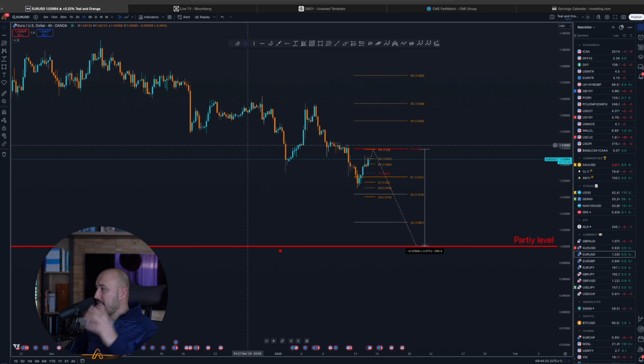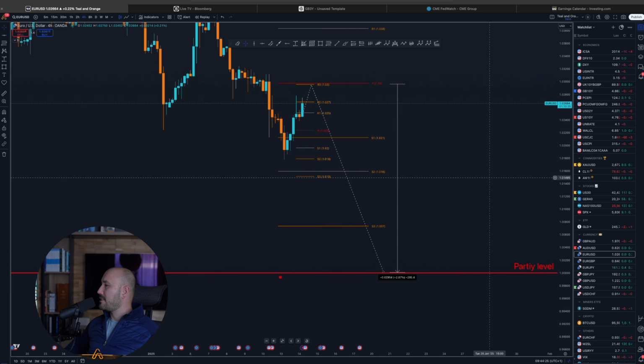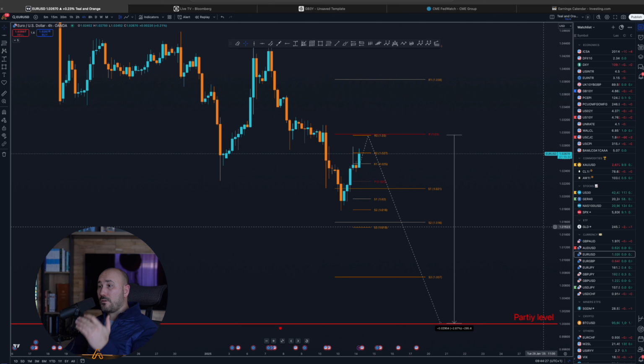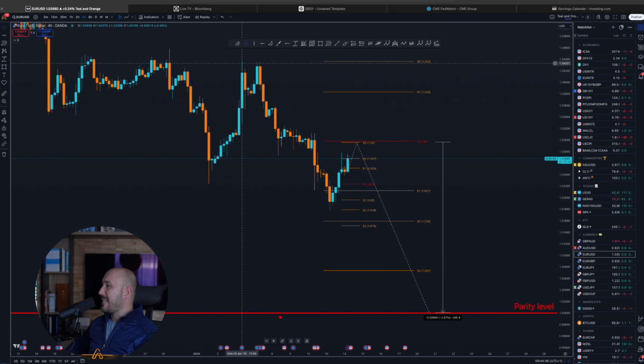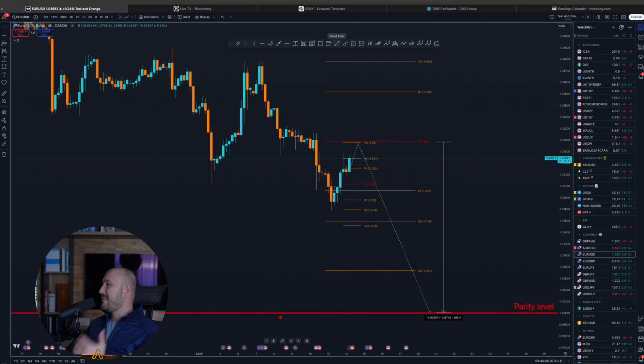And because of this dynamics and macroeconomics, this is why I'm expecting the dollar to continue to strengthen and the euro-dollar pair to reach interest rate parity again. And now we're moving down into the technical analysis part, because technicals are used to find entries and not to generally predict market trends and directions. It's only to use for entries and exits.